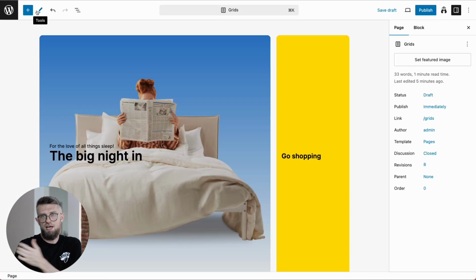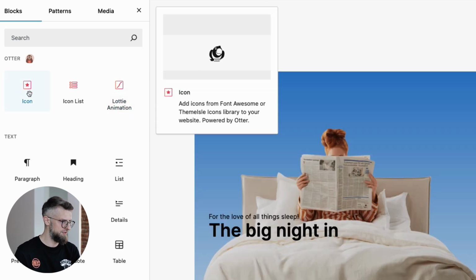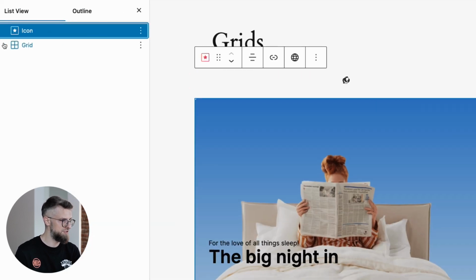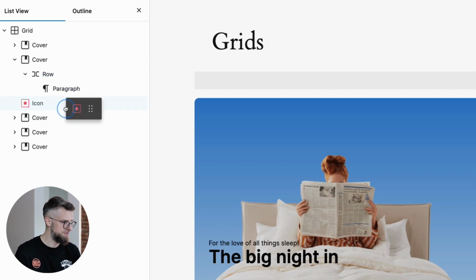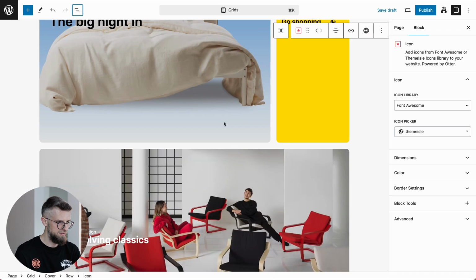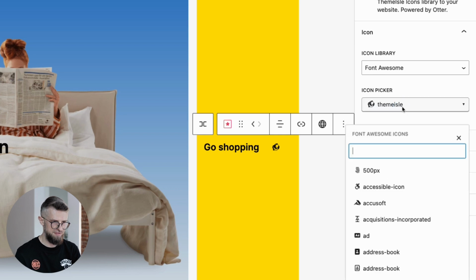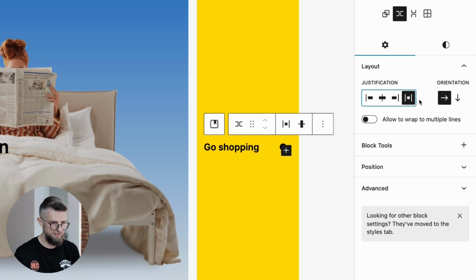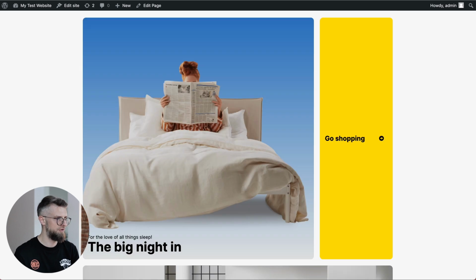Okay, so what we're missing right now is just, let's see, the icon, the arrow. So how to get it? My favorite way of adding icons to pages is just to use the Author plugin. It has a cool icon element here, so we can just add it wherever. It's gonna be probably the easiest just to put it on top and then switch into list view and then drag it where we want it, which would be here. So let's just put it in here. All right, it's in the right place, but we do want an arrow. So let's switch that. Arrow right, yep, looks good. And let's just change the setting here. All right, so let's see a preview, and it's starting to look okay.